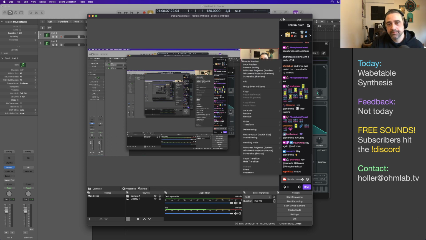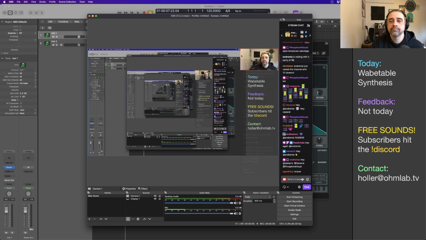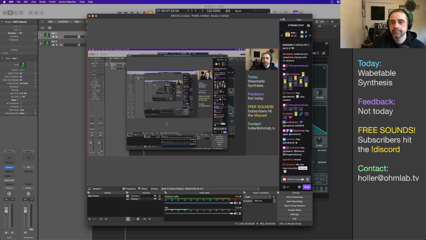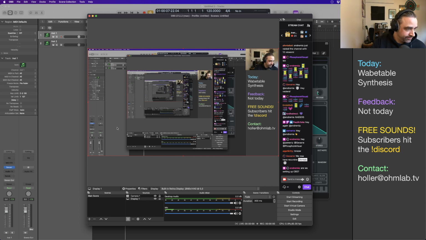Or something? There we go. That's the hotkey I'm looking for. And square that up there. That kind of looks like it belongs there. Cool. Recursive OhmLab.